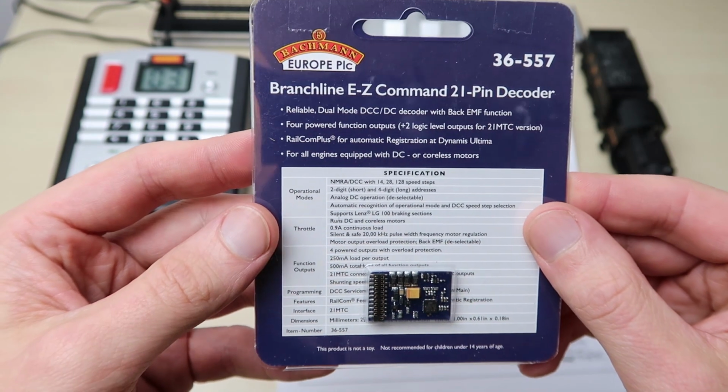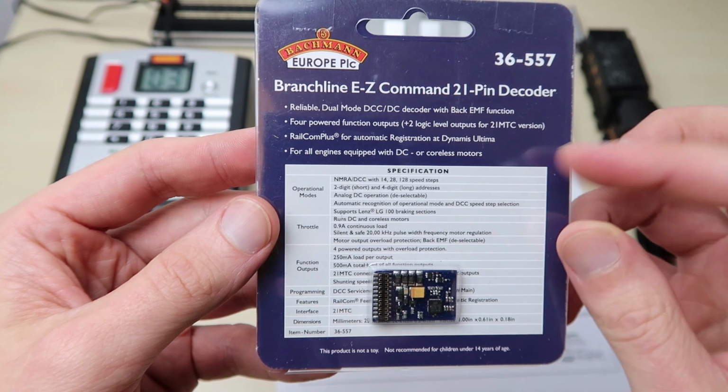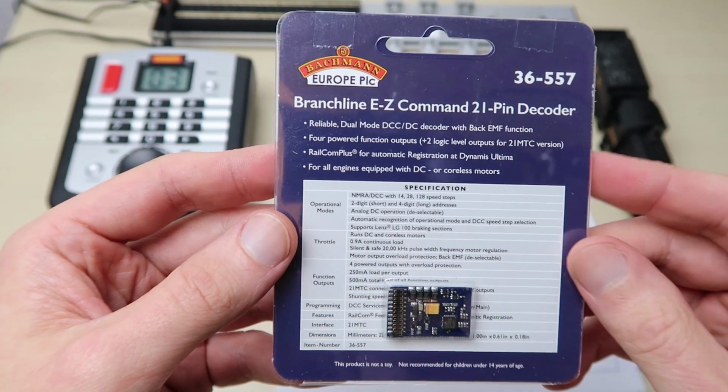So a quick look at the spec of this Bachmann version. It supports 14, 28 and 128 speed steps. I won't go into speed steps now, but the more speed steps, the finer the control over the speed of the loco.